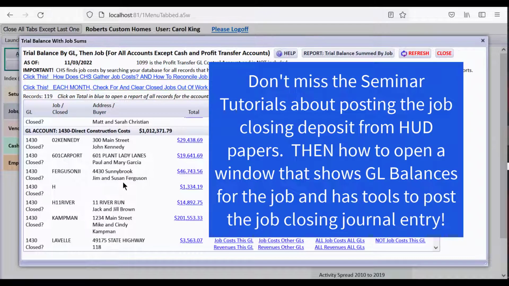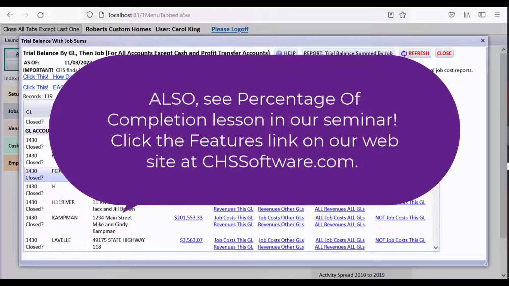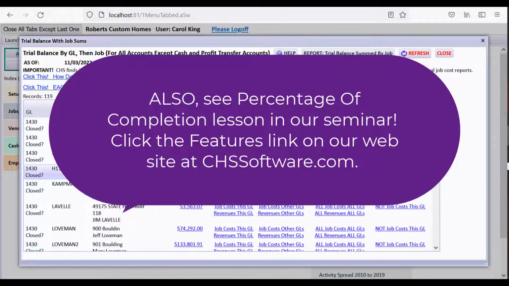And by the way, CHS gives you a job closing screen that will bring in the balances for you from your liability and asset accounts, your balance sheet accounts, so that you can quickly make a journal entry to move all those to sales and cost of sales if you're on a completed contract method. It also will handle percentage of completion, which is a complicated thing I used to do each year, and go out and calculate how much you earned during this past month based on how much cost you posted, give you all those numbers, and give you a screen to quickly make a journal entry for percentage of completion every single month. Percentage of completion actually is a method of accounting that consultants usually recommend.